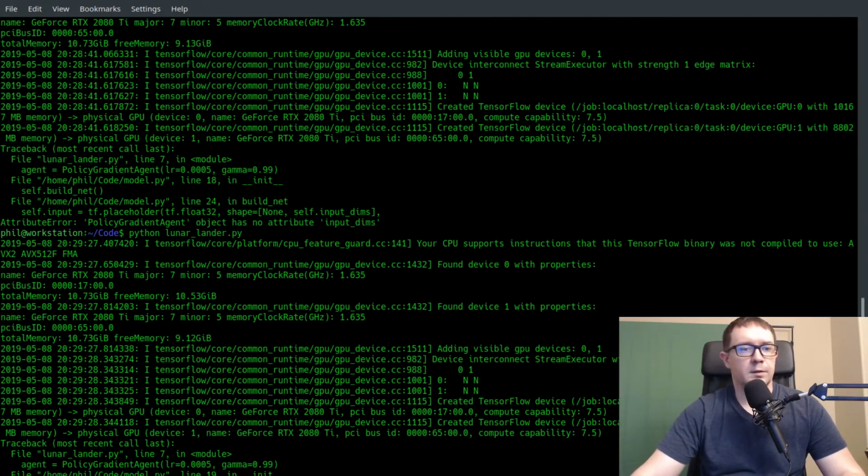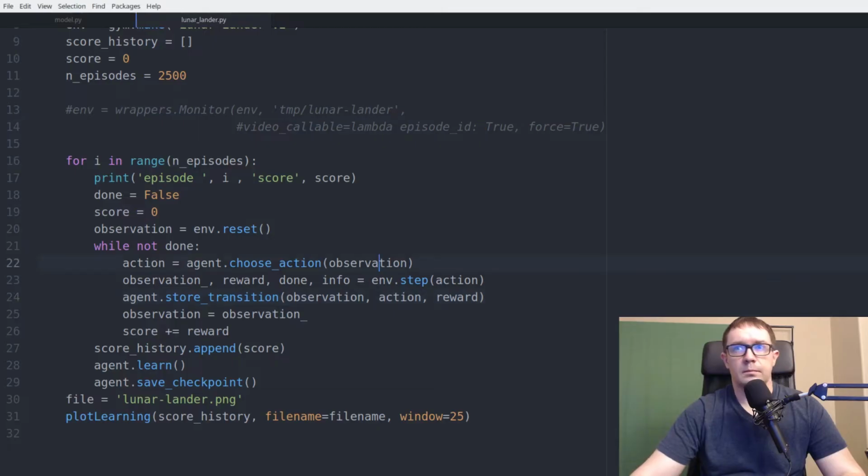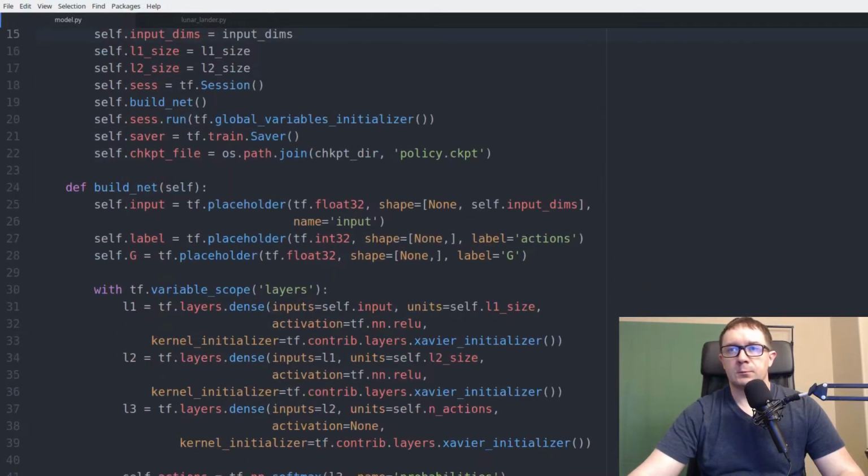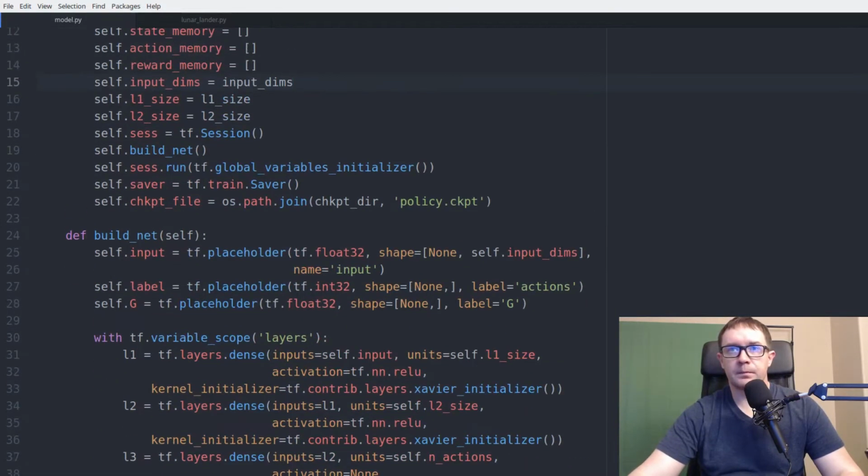And I apparently called something I should not have. This is line 27. It says self.label placeholder got an unexpected keyword argument named label.